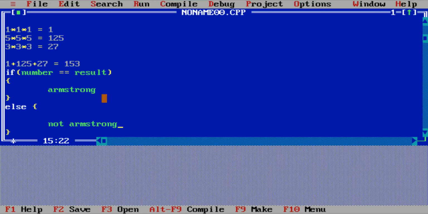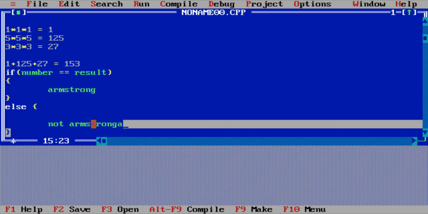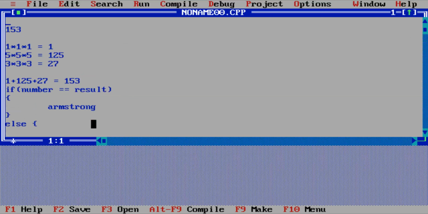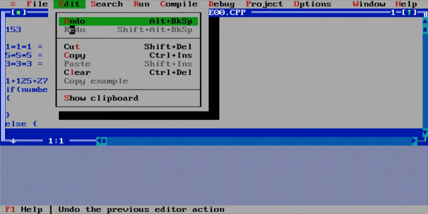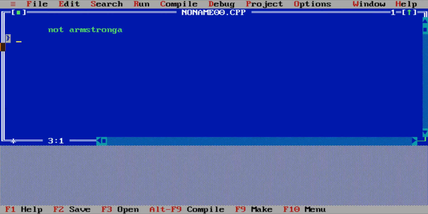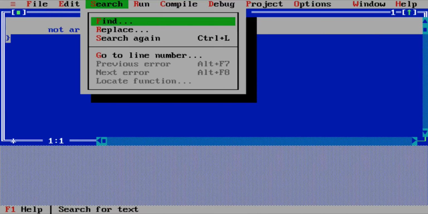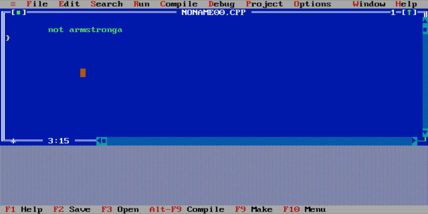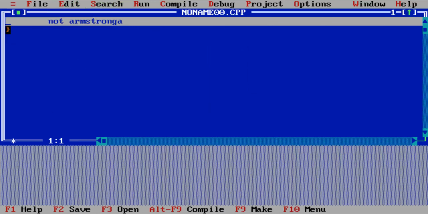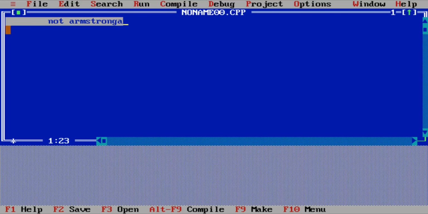Now let's start with the programming. You can clear it using clrscr.